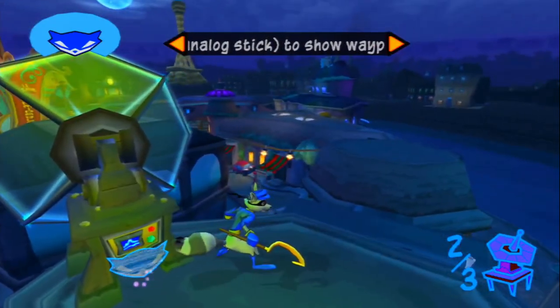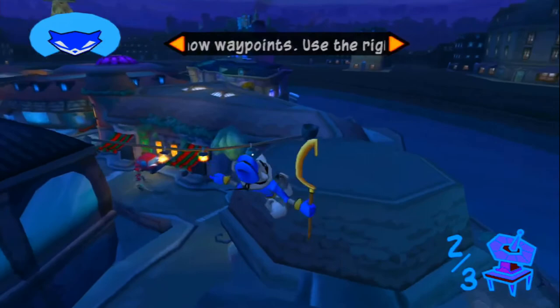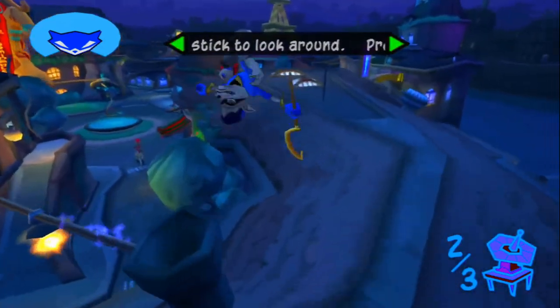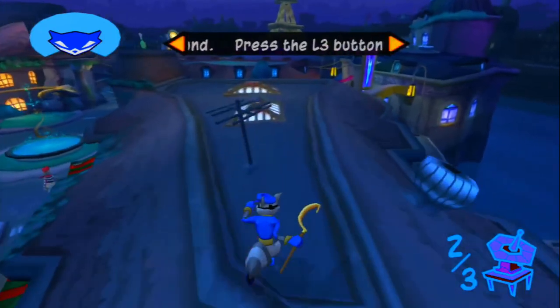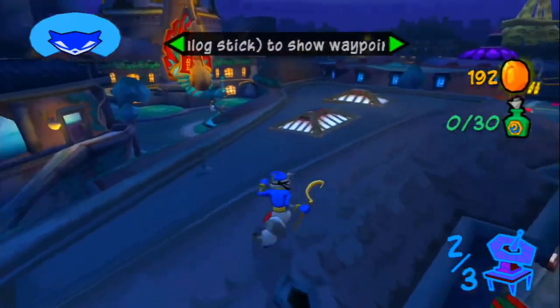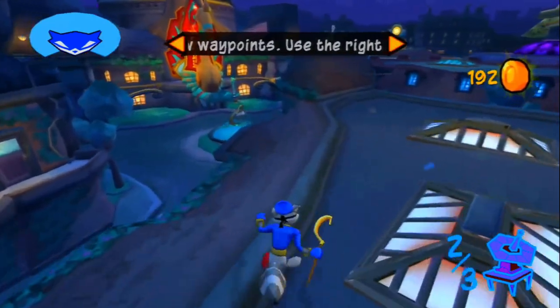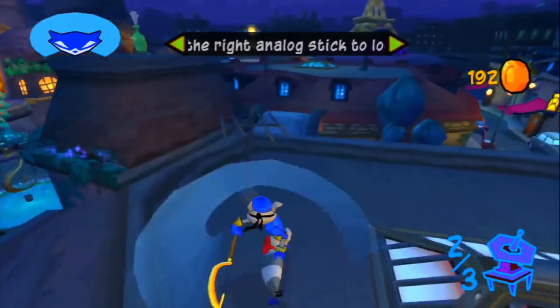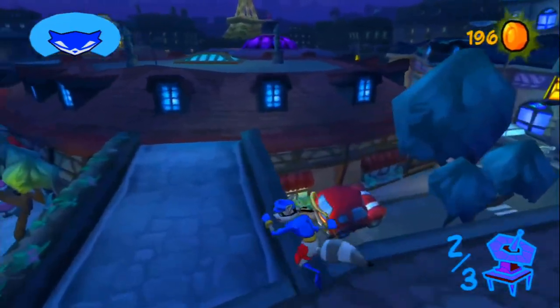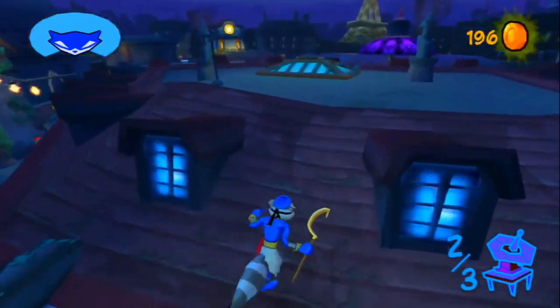Activate your Thief Mask Imager by pressing the L3 button to find the last dish waypoint. Remember, the view is always better from a rooftop. Hold down the R1 button while walking. Bentley, I know. Careful, as this is sure to be loud enough to alert any guards in the vicinity.